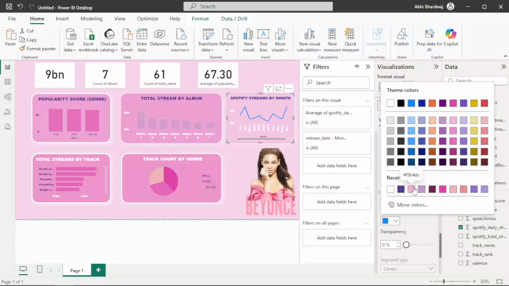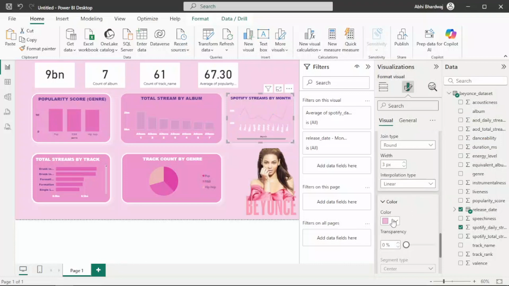So changing the line color in this line chart to this version. No, let's increase a bit of transparency. So yeah, this is good.